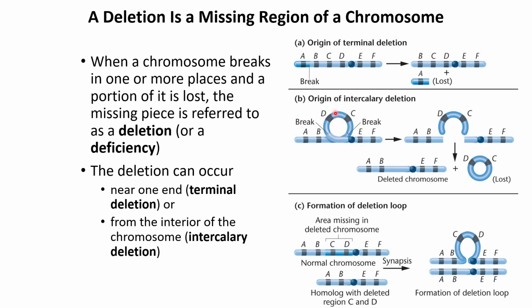Generally what happens is that sometimes the chromosome loops on itself and fuses, and enzymes try to fix it. They end up cutting it, and rather than ligating it back together, maybe we ligate these ends together, and so we lose this section. This would be an intercalary deletion. Sometimes we have a breakage of the chromosome at the tip, where we lose just the end of it. That can result in a deletion. Sometimes during replication we might have a loop, and then when we replicate, we don't copy that part.